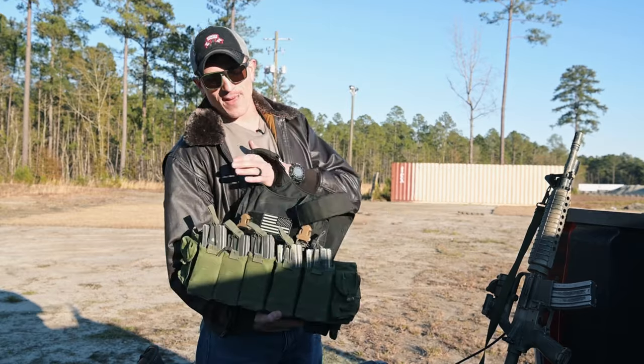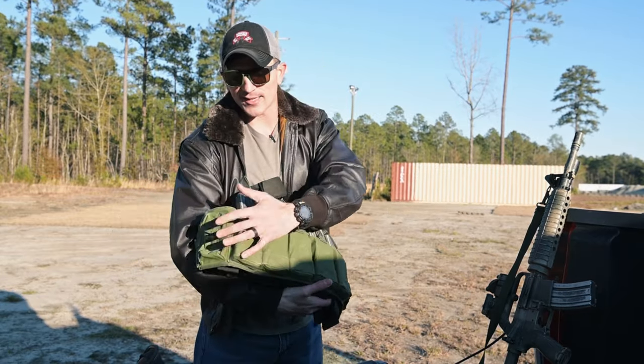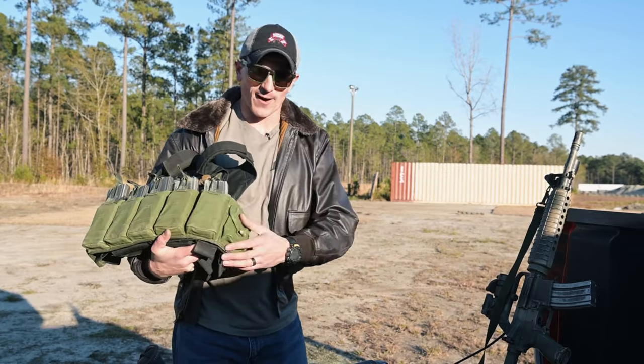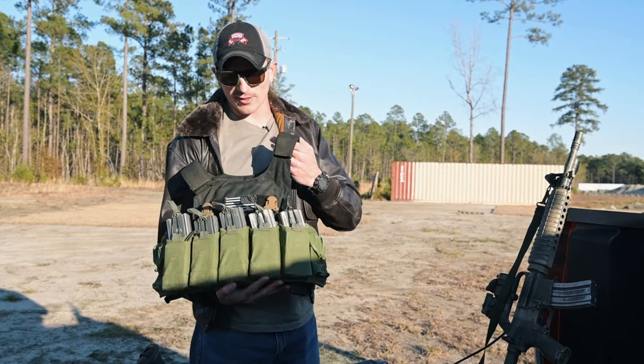And I have 5 mags here. I've ran a radio in these pouches before. I have little pouches here on the sides. Usually I put a multi-tool in it, but if I was going to take this out to a Milsim West game, I could probably run frags in it. But yeah, it's just a nice little simple plate carrier setup.